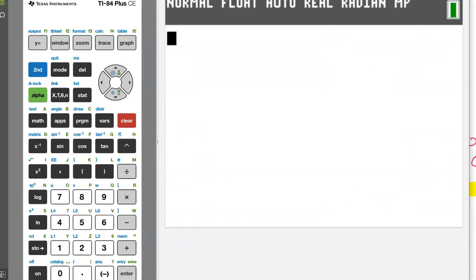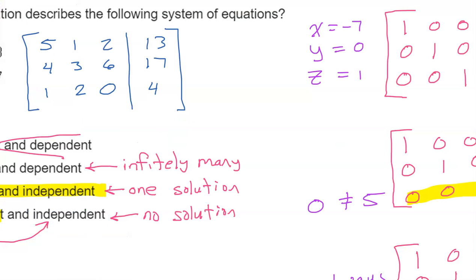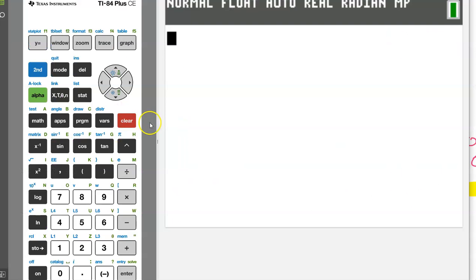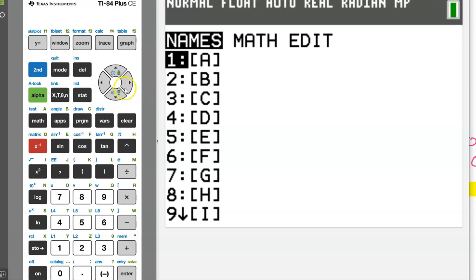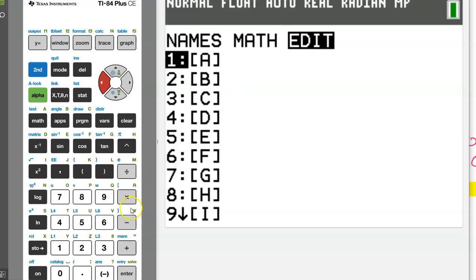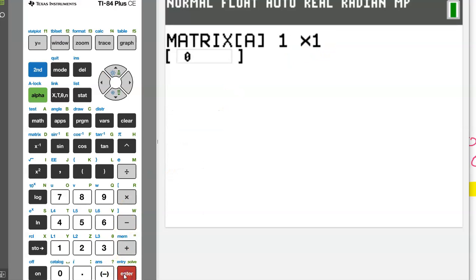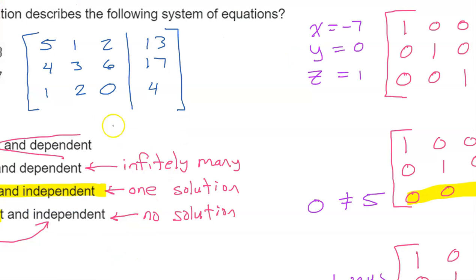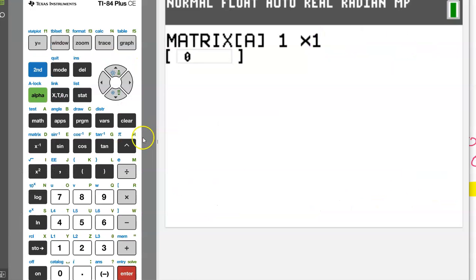Okay, I guess I'll just jump back and forth real fast. Okay, so go to the matrix area by hitting second matrix and then switch over to the edit menu and hit enter. This matrix is a 3 by 4 matrix, 3 rows, 4 columns.